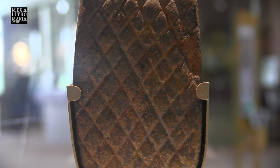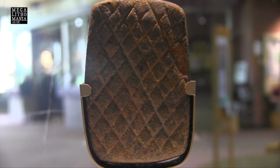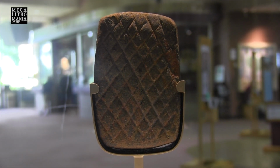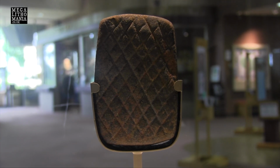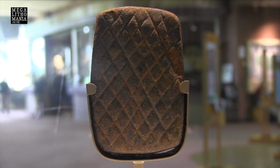So this is the reverse side of the Birdman tablet, which is clear cross-hatching. And they think it may represent snake skin. And they know that the Cahokian sky world featured the bird, and the earth was the man, and the underworld was the snake. And they're all represented on this tablet, but I believe it's an ancient tradition of the serpent people that goes back many thousands of years before this, before the Olmecs, going all the way back to southeast Turkey and Göbekli Tepe, and even the Denisovans, where 20,000-year-old tablets have been found with serpent carvings on. So the fact that we have the plumed serpent here, as well as in other parts of this country, in Mississippian, Hopewell and Adena cultures, does suggest this tradition ended up here.